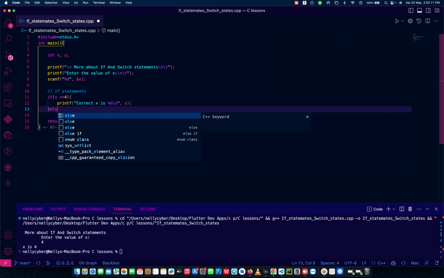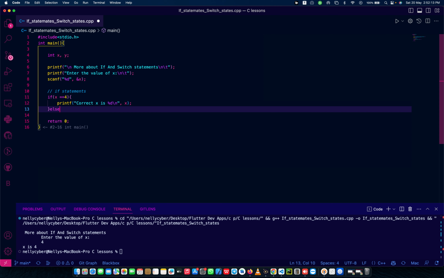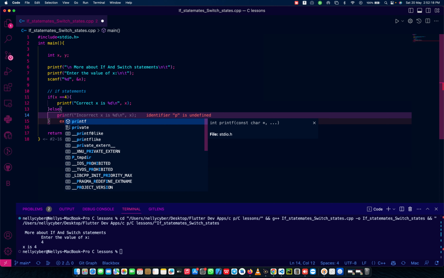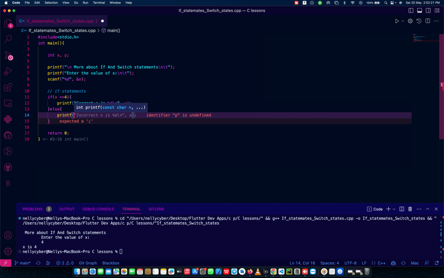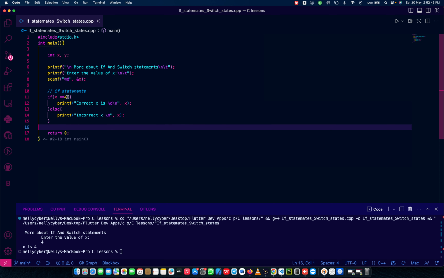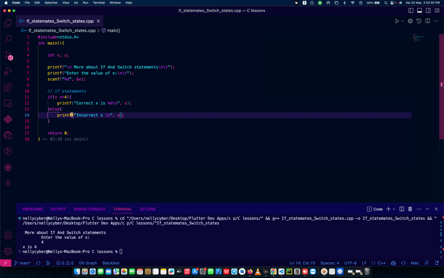Then here is where I will put the else, and I put incorrect x. Let me just leave it just like that. In case x is not 4, then it will just give me the else value.